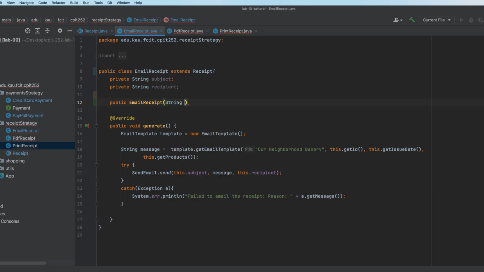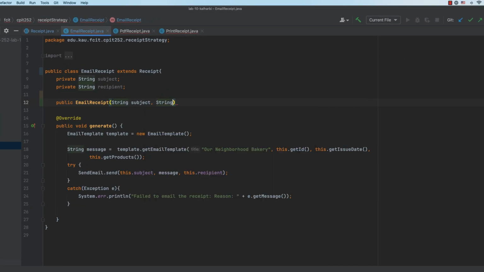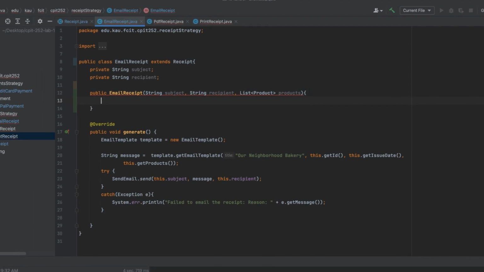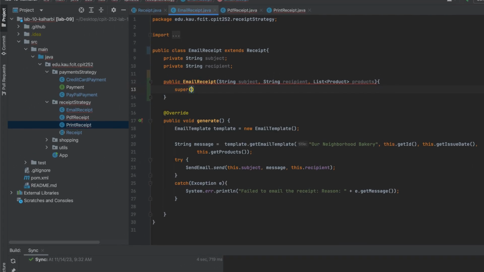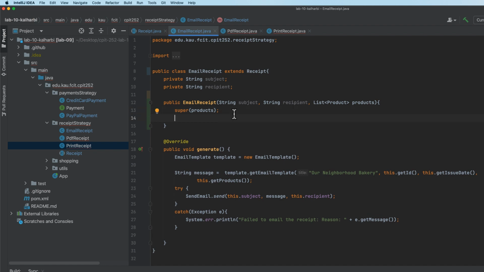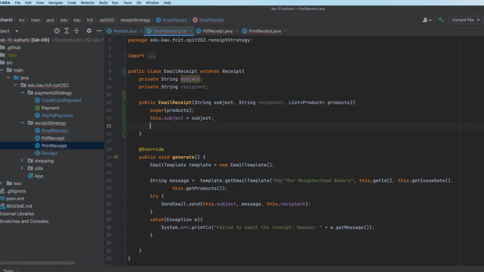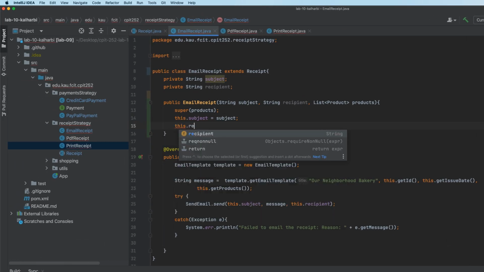So I'm just going to put those string subject and recipient, and then I'm going to add the list of products, right? So we have a class called Product, so we're going to create a list of products that you're going to pay for, so that way you can get the pricing details, totals, and the like. So let's call the super passing the products, and initialize the subject and the recipient.